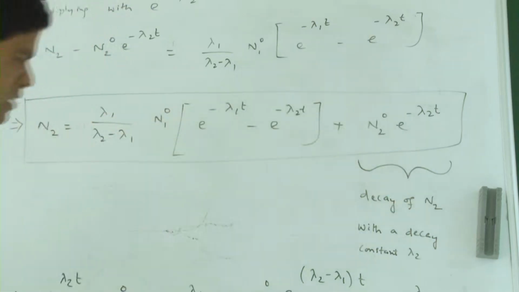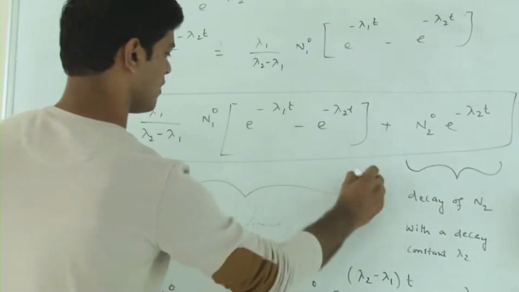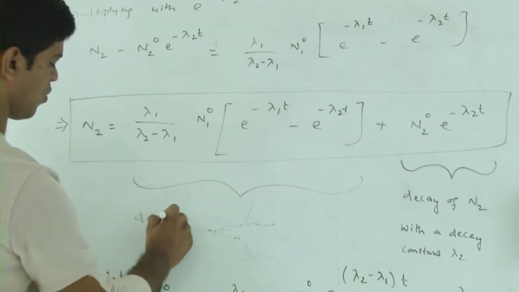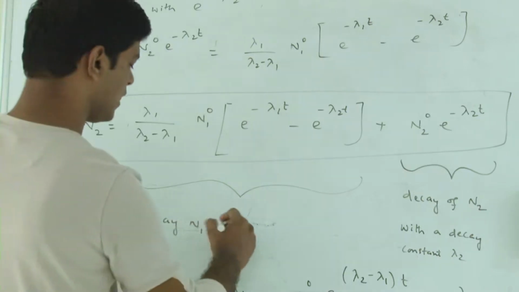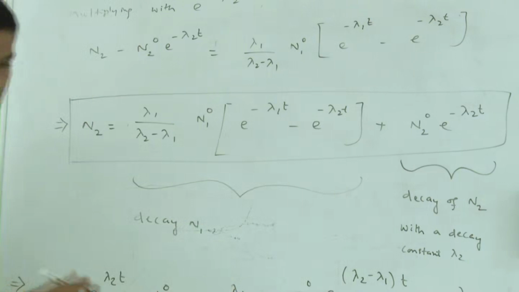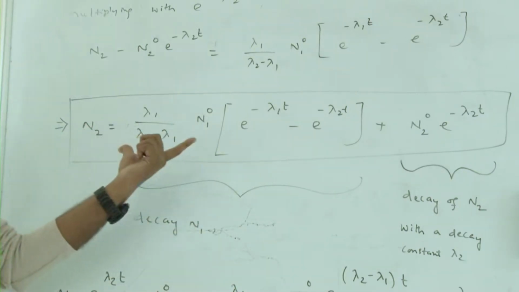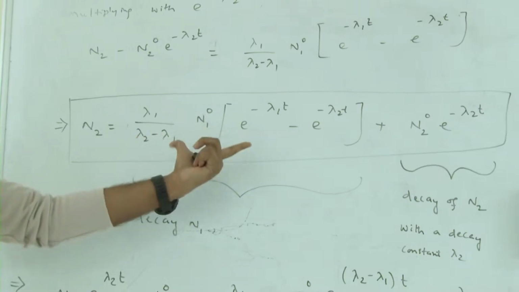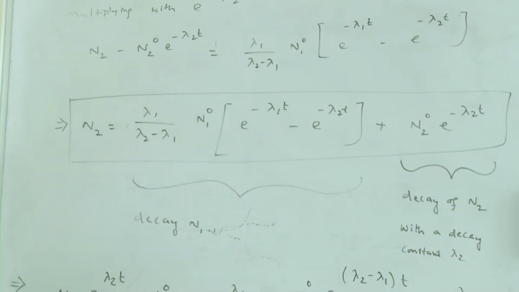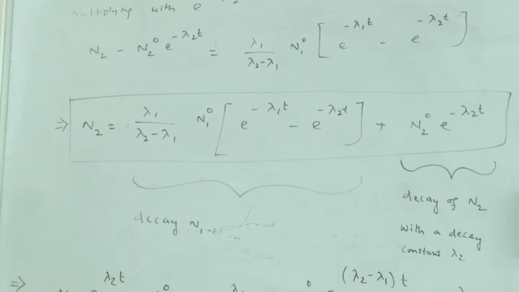So, this term reflects this, and this term physically signifies the decay of n 1 that has produced n 2, but till this point it has not yet decayed further to produce n 3. So, there has been a production of lambda 2, and out of that production there will be something that goes to n 3, but that has still not happened. So, this is the amount of n 2 that is still alive. This is the term that reflects this, all right.